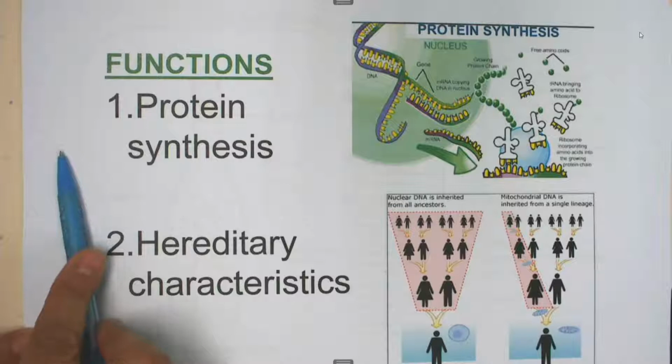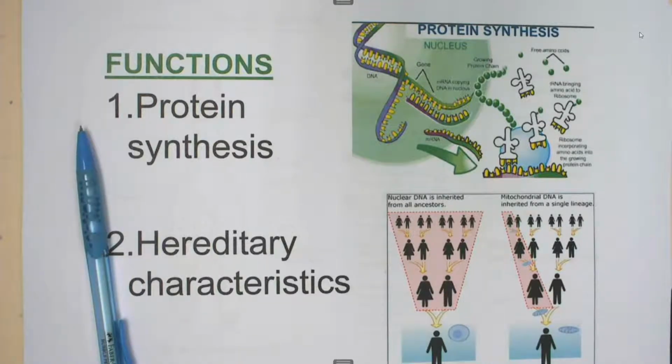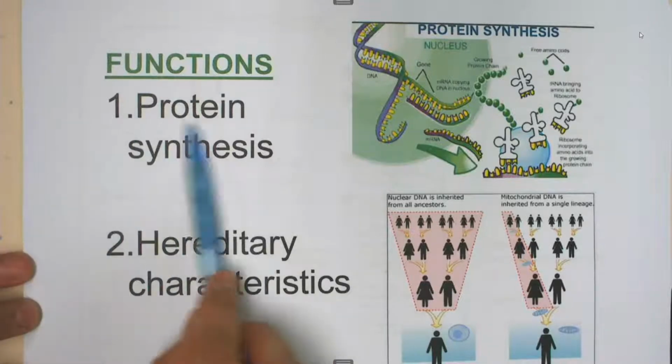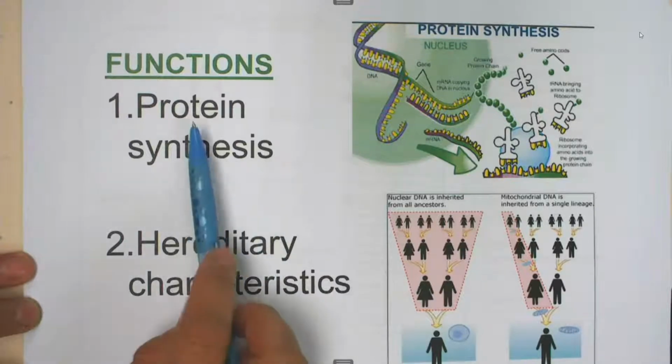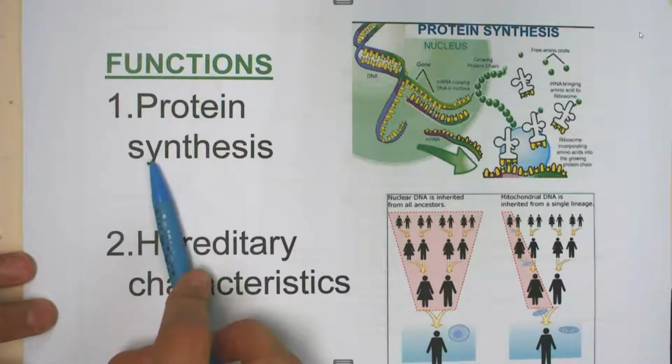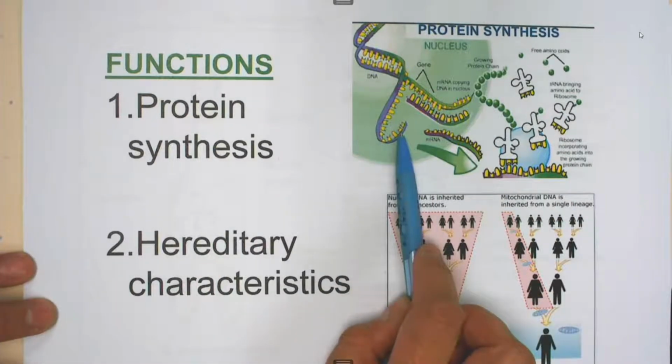The first function, which is very important: DNA we find in the cell, and the DNA is going to be the template to make the protein. So all the proteins that you have in your body, it is made starting with the DNA. So we have enzymes, that is proteins, we have hormones, that is proteins, we have muscle tissue. So all of those things must be made, and we need this process, protein synthesis. And remember, synthesis means to make something, to make proteins. So the first function of DNA is to make proteins. There's a nice picture showing this. We will look at it closely a little bit later.